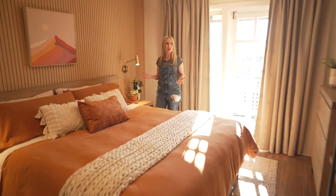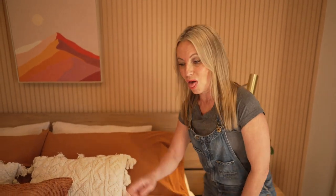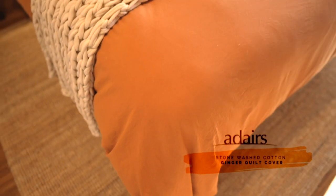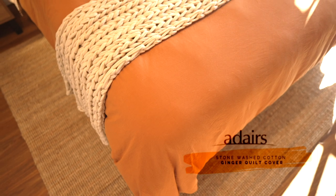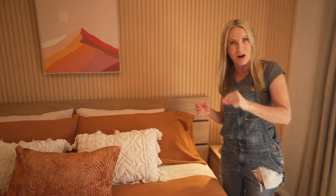Now I know you're going to be saying, Cherie, where did you get your inspiration from this room? Well, believe it or not, from one item, the quilt. I saw this quilt in store, I love the color. So I crafted this whole entire room around that one item.